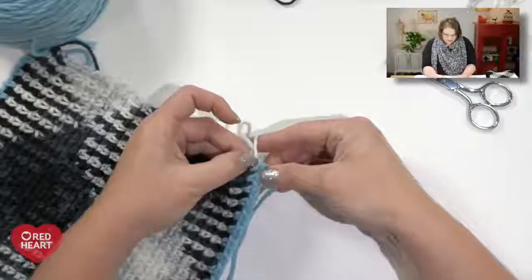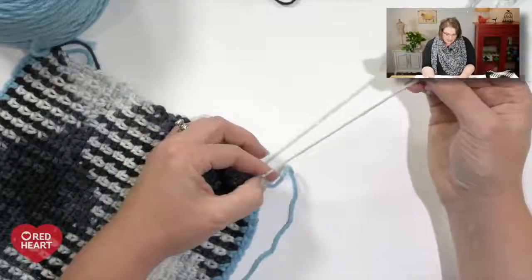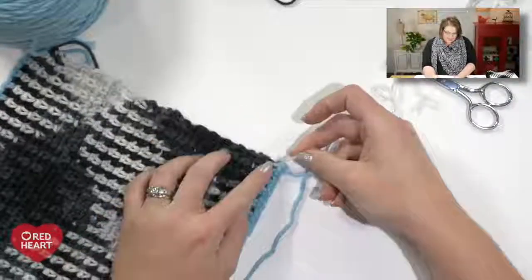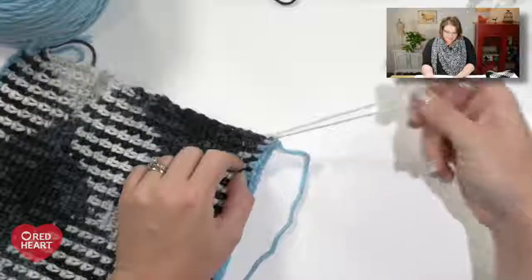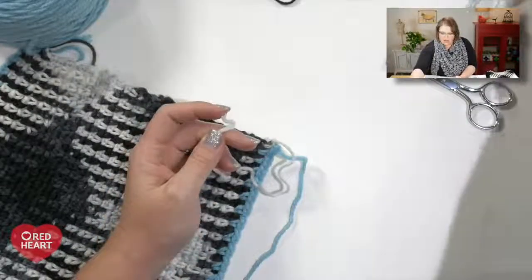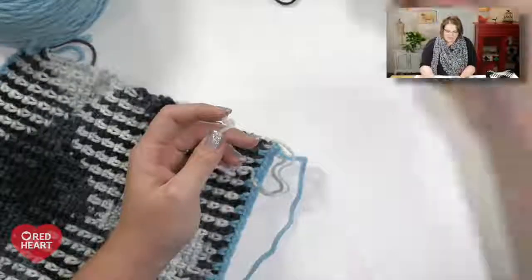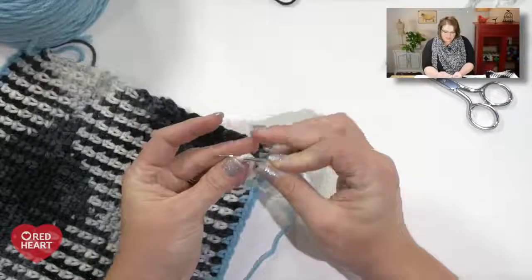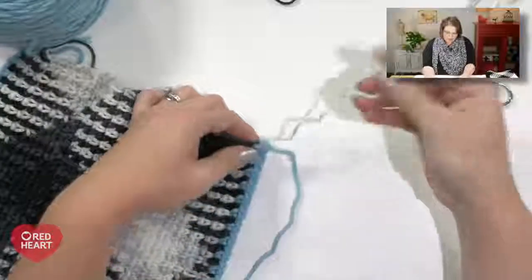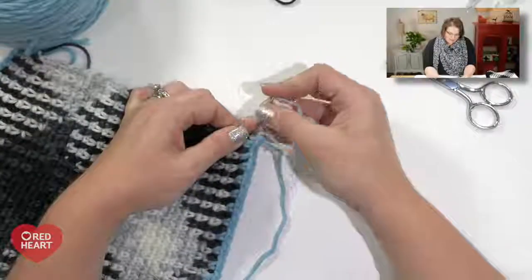So this one here, this is the one that I did my slip stitch in, so I don't want to undo that one, and I'm just going to give that a nice pull. And once I pull my tail on that last one, it locks it into place. So what I can do now is thread my yarn onto a tapestry needle, and I really like these bent tip tapestry needles. Go ahead and thread it onto there. And I will take it and weave in my ends at this point.